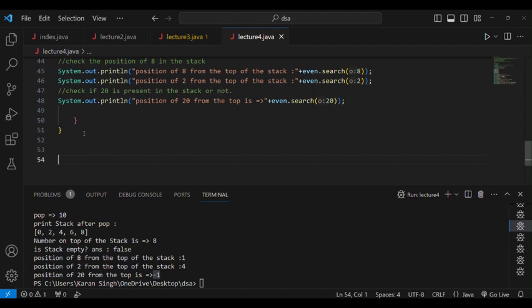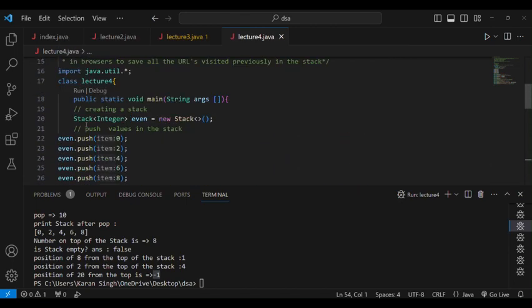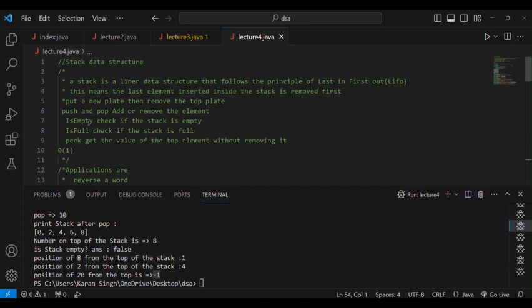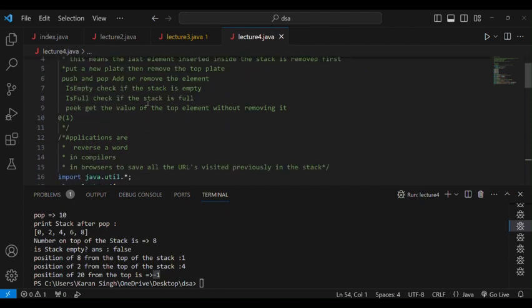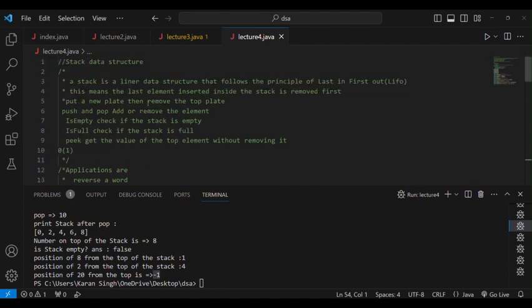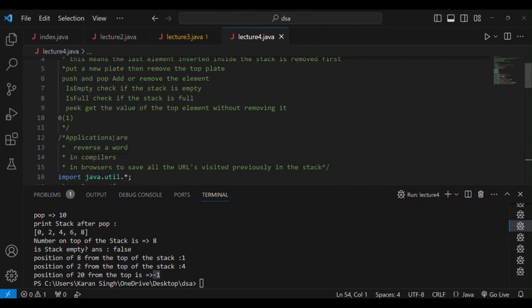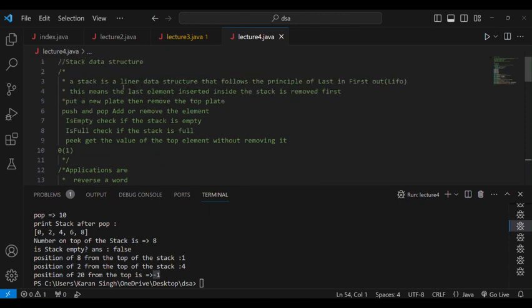So this is the overall lecture for today, and we discussed what the stack data structure actually is. It is simply nothing other than a pile of plates that we arrange in parties or anything, and we discussed the application part, that is reversing, compilers and browsers. So you all know the basics, real life problems in this, and we also solved problems and wrote code by observing many problems.